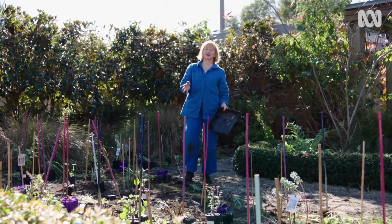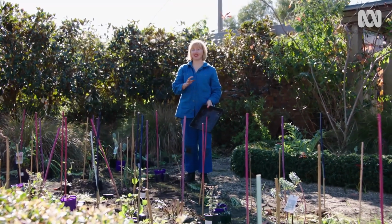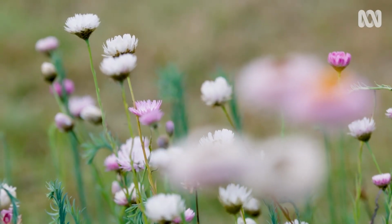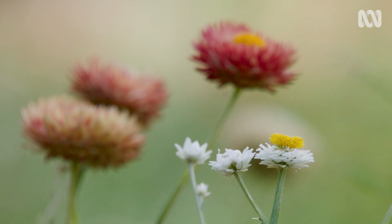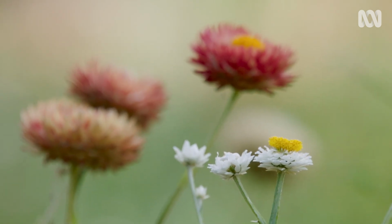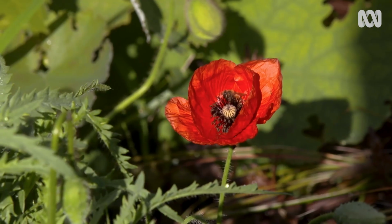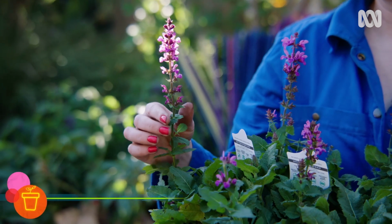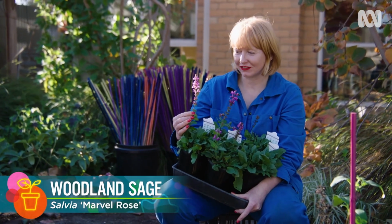Now that all my structural plants and the grass layer is down, it's time to think about the next layer, which is the flower filler. Flower fillers are those plants that are going to create an amazing kind of landscape around all the structural plants. They're mounding, they're full flowering, they're really going to bring everything together. One of my favourites is this marble rose salvia that has these beautiful pink flowers.